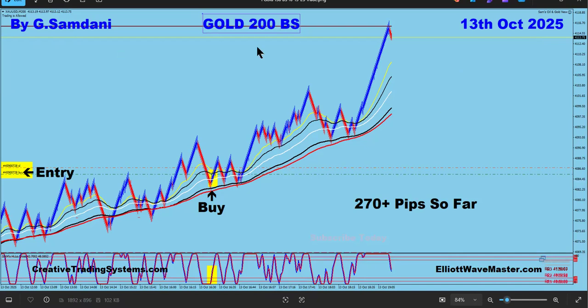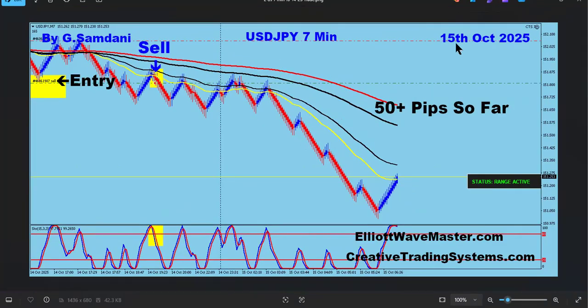So let's get started. This is the first one, gold from 200 box size on the 13th when we started. I have a very bad cold, so excuse my messed up voice. Hopefully I'll get better over the weekend. All right, so this is the first one. The second trade, you can see on the 15th, 14th was completely blank. Very bad week ranging, just like my cold.